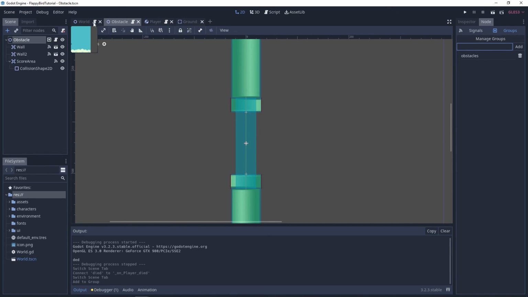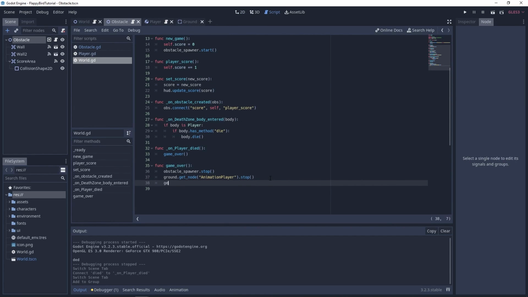And inside the world scene, we'll use the call group method of the scene tree to call a method on a group, and in this case the group is obstacles, and the method we want to call is set physics process, and we want this to be false.